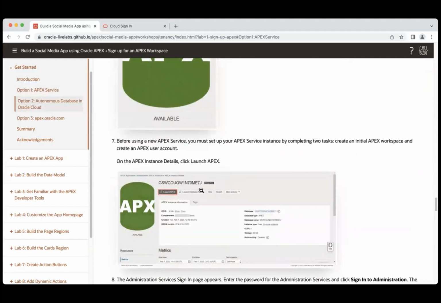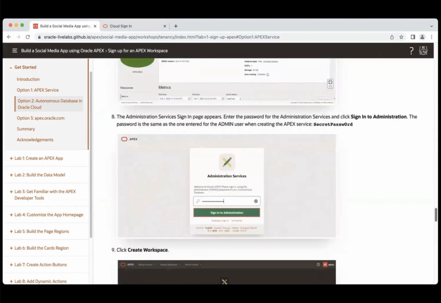Before using a new service, you must set up your Apex service instance by completing two tasks. You need to create an initial Apex workspace and then create an Apex user account. So you click the Launch Apex button, and that takes you to the Apex administration services page, where you enter the same password as you used initially and click sign into administration.